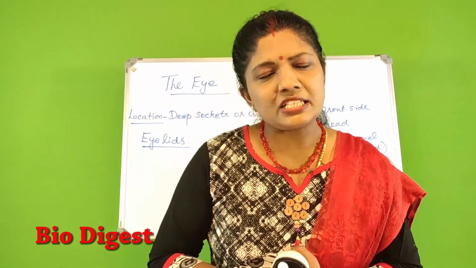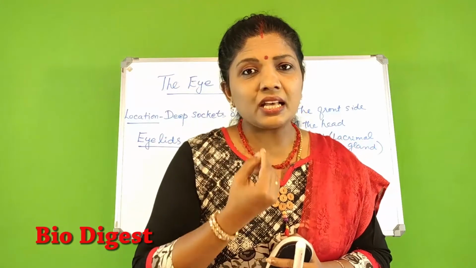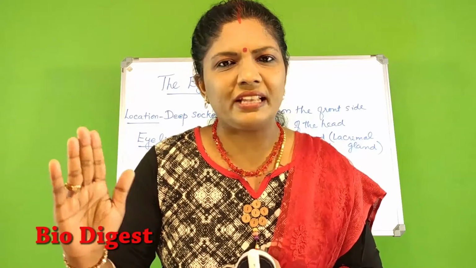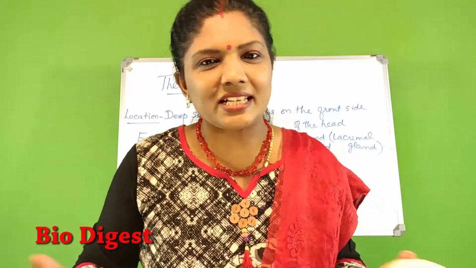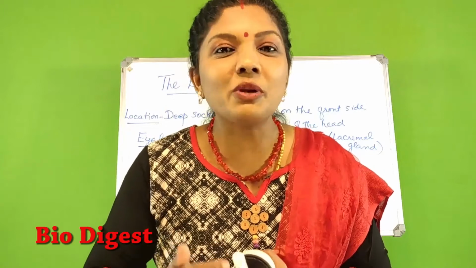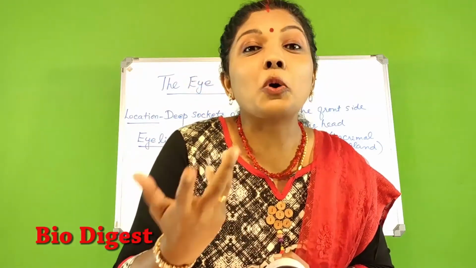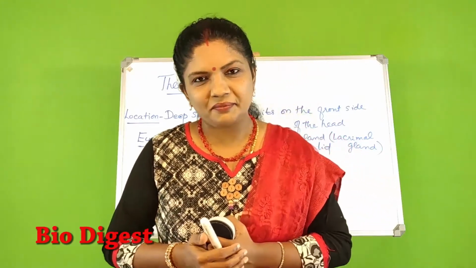First thing is that it will communicate emotion, isn't it? When tears are coming out, you can understand that the person is actually feeling sad. Or maybe when the tears are coming out, the person is too excited or happy. At that time also tears will be coming out. So it's actually communicating emotions. Okay, that is one function of tears.